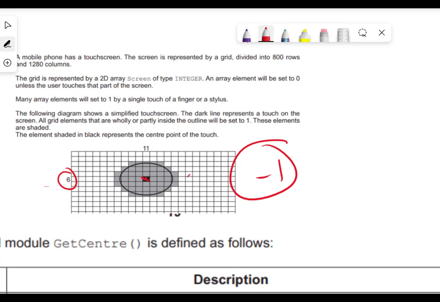We need to take our first row, which actually won't be 6. I don't know why I put 6 beforehand, I apologize. Our first row would be 1, 2, 3. So we're going to take our first row, we're going to take our last row, which is 9.